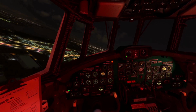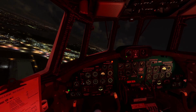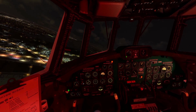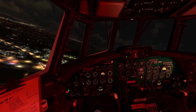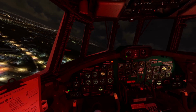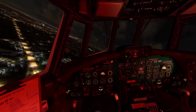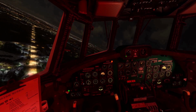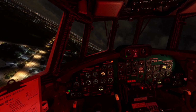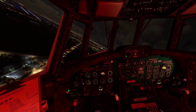Flaps 60%. So I had plenty of fuel, yet it was telling me I needed to shut down the engine because we were running out of fuel. So, don't know what was going on with that, but minor issue. I just kept it flying and everything went fine. Not sure what happened, but it didn't affect the flight. Other than the fact that the flight engineer wouldn't shut up.